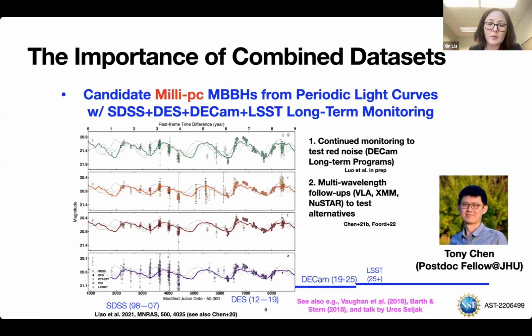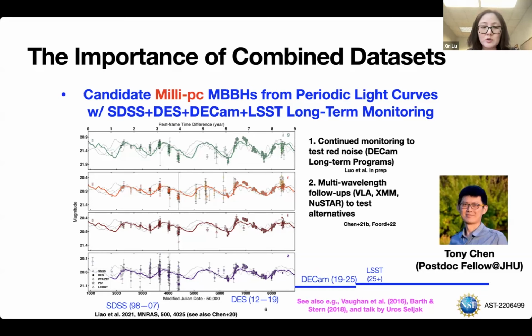So the overall parent sample size is roughly a few thousand, but in this initial pilot study, we only have less than 1,000 quasars to begin with. Now the sample size is much larger with our dedicated programs. We actually released all the light curves, so I can send you pointers, and we also have the first DECam light curve data release paper just coming out earlier this year.